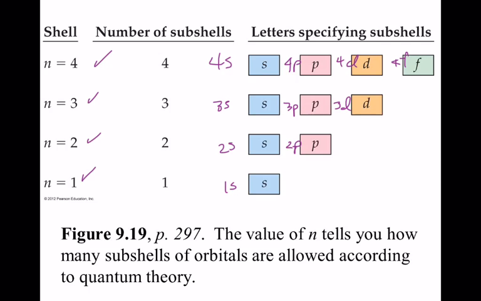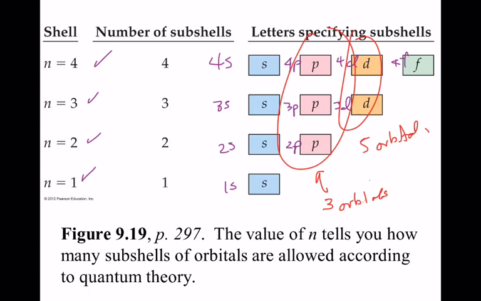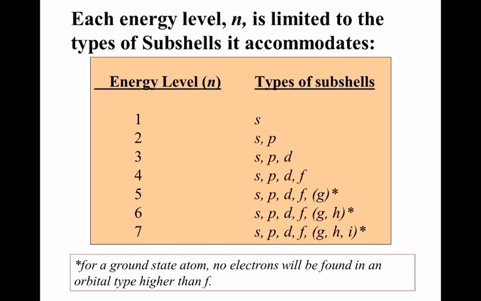And already, though, what I don't like is that, for instance, all these p's, just like you saw in my onion diagram, all of these p's actually have 3 boxes or 3 orbitals. And all of these d's have 5, both those d's. And this f has, of course, 7. Okay? So I like my onion better. This is just another way to look at it.